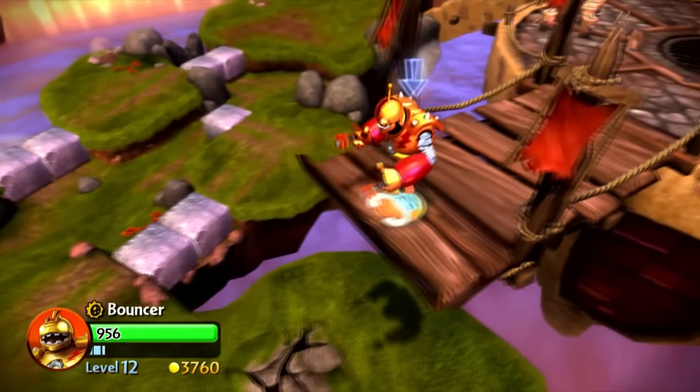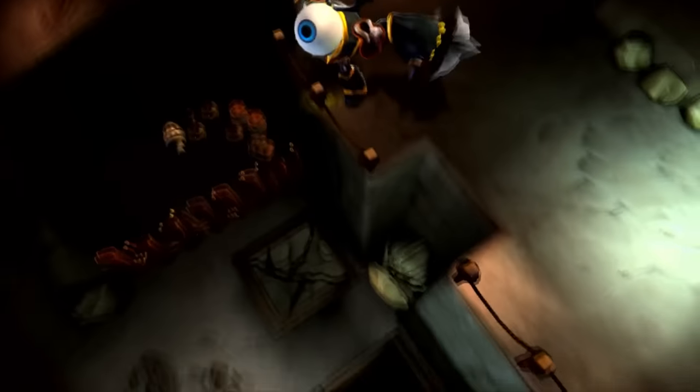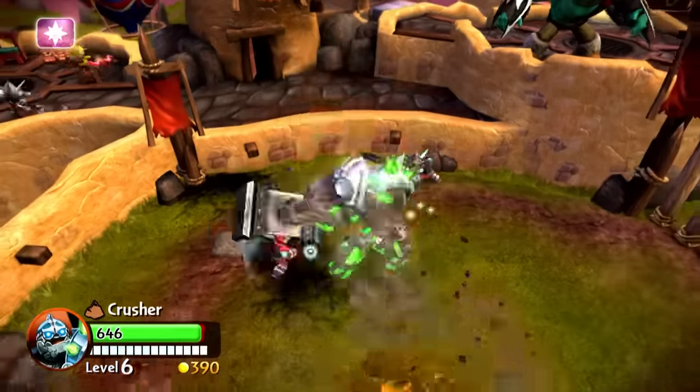One last thing the Giants can do is jump from high places and smash holes in the ground, exposing secret areas, usually with treasures in them. It's pretty cool, although they don't show up as much as you think they would. Honestly, Giants are just fun to play as.